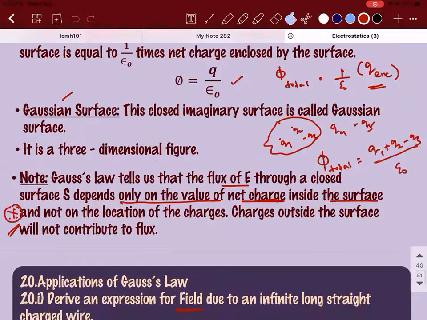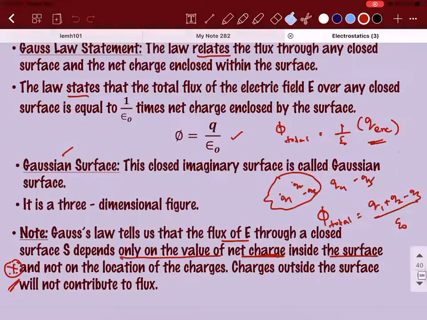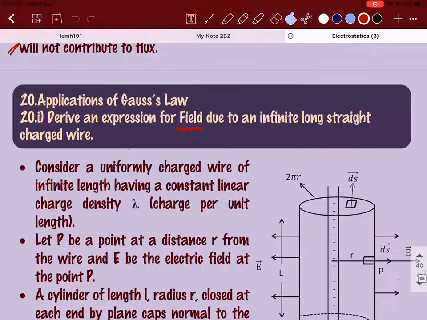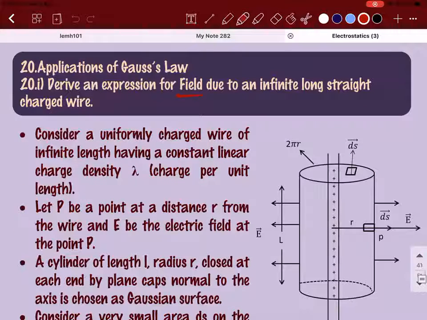Okay, so listen. Yesterday we saw what Gauss law is, right? What did it say? The loop integral or the surface integral of E vector dot dA vector is equal to 1 by epsilon naught times the charge enclosed by the Gaussian surface. Having that concept in mind, we are going to see how to apply this Gauss law to derive the electric field due to different kinds of systems. So let's get started with it. Write down the note.